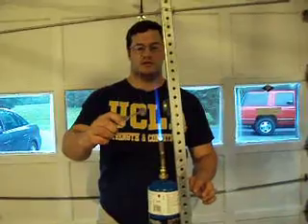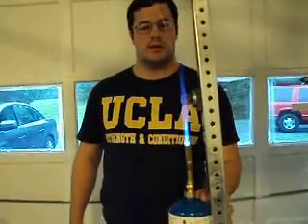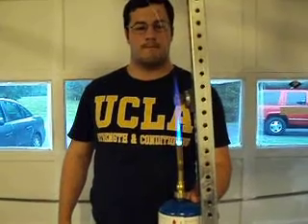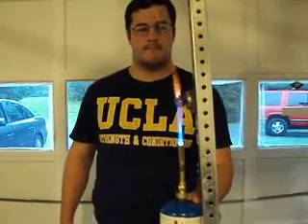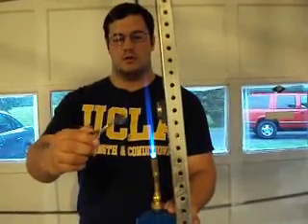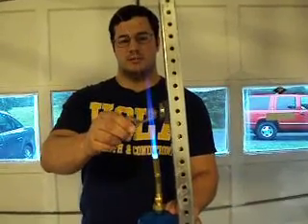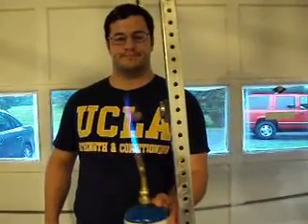One more time, let's take a look. You can see already a little magnetic effect on my pliers. Heat. No more magnetization — no more magnetization on the pliers. Put it up next to the magnet and nothing happens. There you have it. I hope you all enjoyed it. Thank you very much.